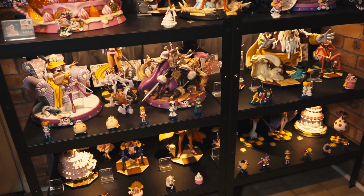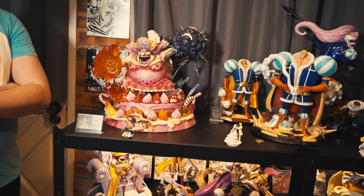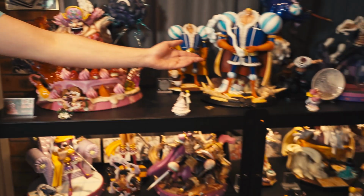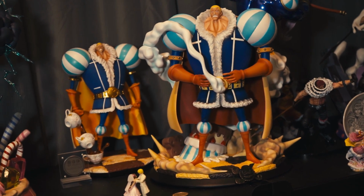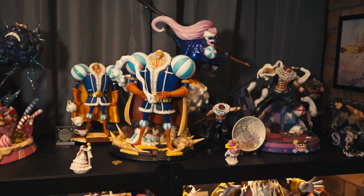I haven't been able to fit the last statue I unboxed on there, just because of the sheer size of that, but I might see what I can do, see if I can make some more room. I said the same thing about Daifuku over here. He was huge. I was going to have him on the bottom shelf, but that was definitely not going to happen. So there he is. I didn't put him on the shelf at the end of my unboxing video of him, but there he is. Huge, very tall, and probably worthy of being on the top shelf, not the bottom shelf.